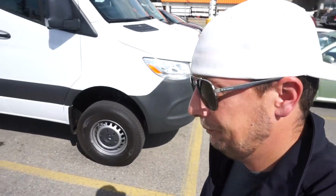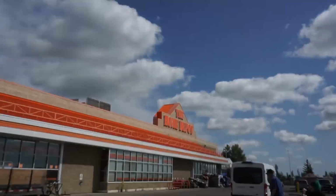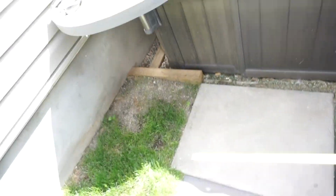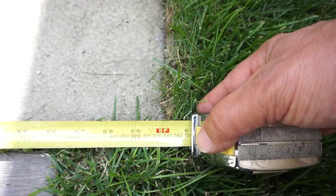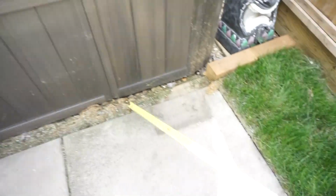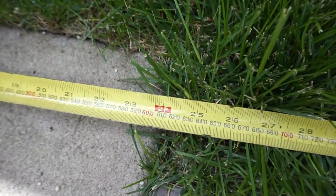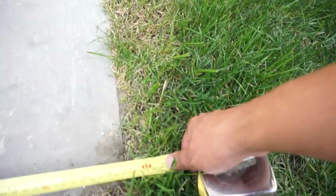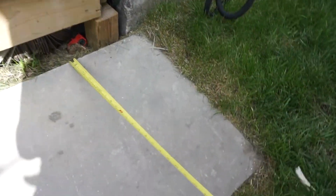Well, as you can see, she sticks out a little bit, but we're here. So while we were back home, we need to give a quick lengthwise measurement, which is 5 feet and 2 feet. This one here, just shy of 4 feet by just shy of 2 feet. That'll tell us how many boards we need. Finding straight wood is one of the hardest things and most important parts of this.